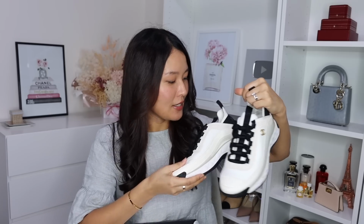And when we went to the Chanel Castlereagh Street boutique here in Sydney, they actually ended up only having my size in it. I believe this is a size 37. So I'm normally between size 37 and 38, so I'd say these run a little bit large to size. So my bestie was like, you have to try them. They are in your size and they are really hard to get usually.